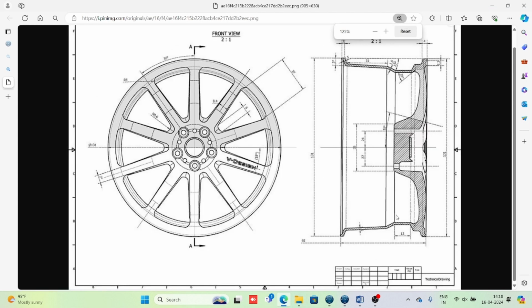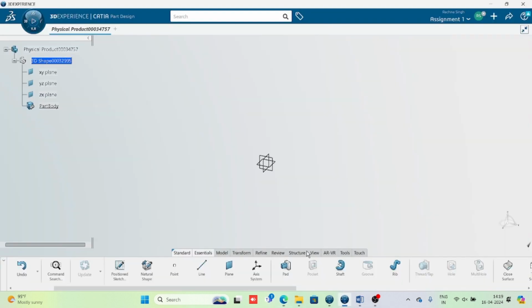Like this, you can see this is a wheel rim and this is the cross section, which you can see here also. So this is a circular portion. What we'll do is create this profile and revolve it about this axis, and we'll get the rim of the vehicle. These are the simple uses of the shaft command. Whenever we have to create a circular object like a bottle, rim, shaft, or axle, it is suggested to always use the shaft command when a body is circular.